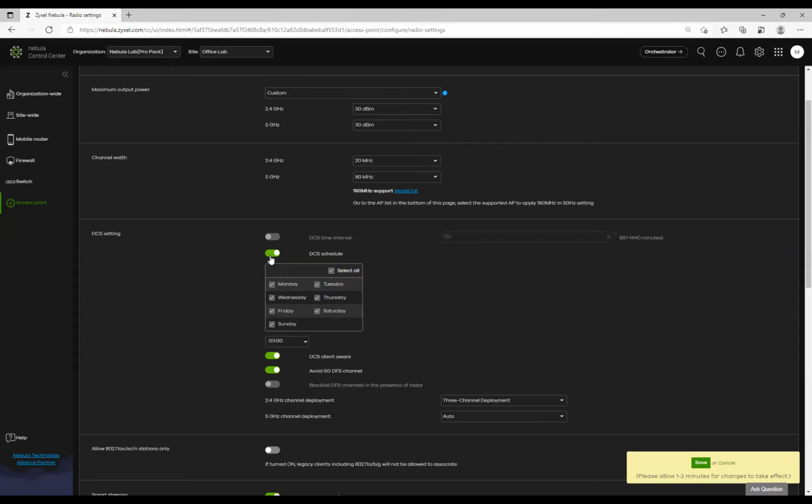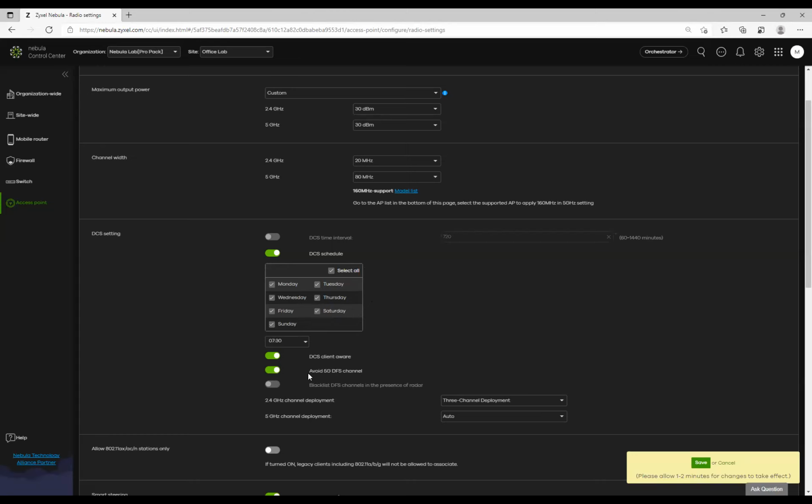What we suggest to do is setting a schedule and having it set to a specific time before your business opens. So if your business opens at 8 o'clock, you want to run it at maybe 7:30 or 7 o'clock. And that'll run every morning at this particular time to check the environment to see if there are any other sources of interference and the best ways to avoid them by changing the channel. So that means that when your employees come to the office, the devices have already been set up with the proper channel, and this should eliminate most, if not all, of your interference from other devices that are broadcasting.